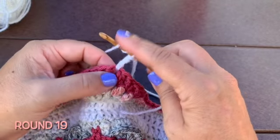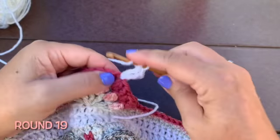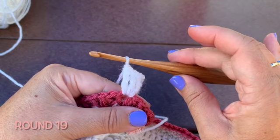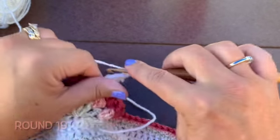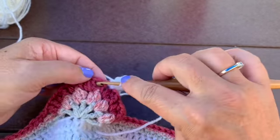We'll place two more treble crochet in the same space. We'll chain two, skip the front post double crochet, and in the space before the next puff, we'll place three trebles.